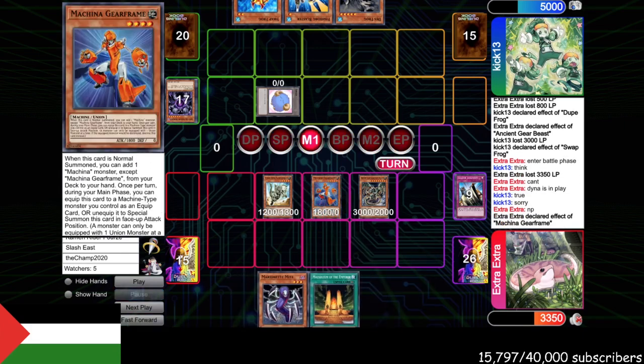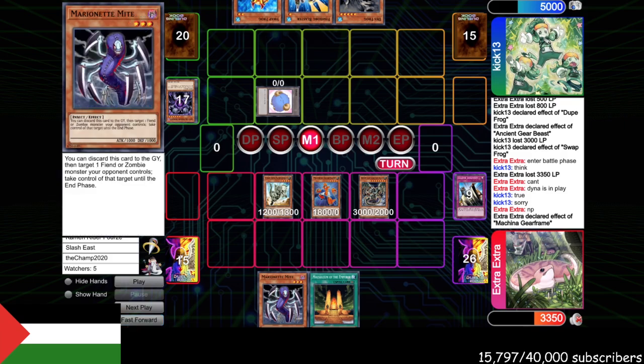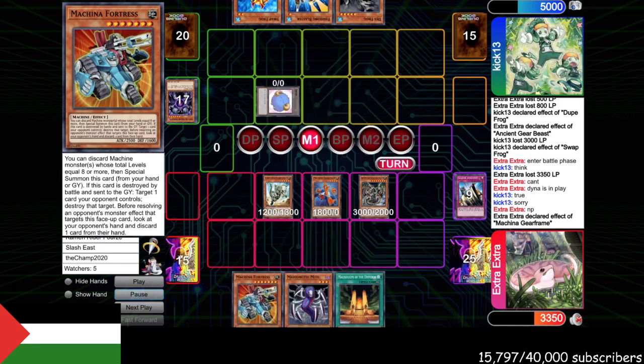I top that Gear Frame. Not quite game. The Might didn't get used this game. I was considering if I could have used it at some point. Maybe I need to rewatch this game to see if the Might would have got used. But I top Gear Frame. I grab the Fortress. And then I attack.